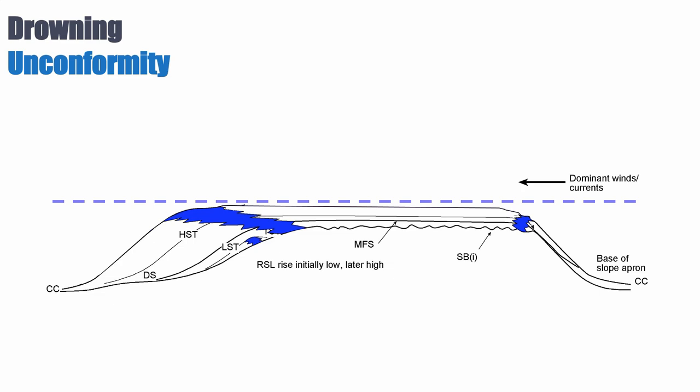But now we're going to look at a different example. So let's say we have a base level shift and we have a lowstand and following that we have a bit more of a lowstand, so another lowstand wedge. And now for argument's sake, let's say that the conditions in the water column have changed—maybe the water is colder, maybe the water is more turbid, it doesn't really matter what it is. The point is those carbonates now during the next highstand are no longer producing at their maximum capacity.